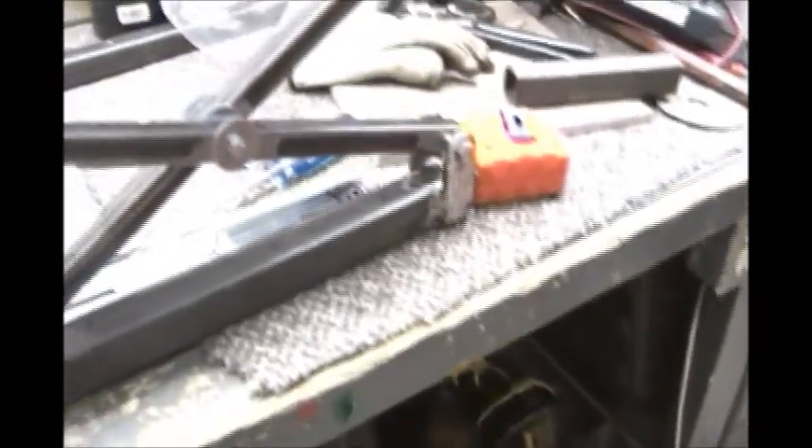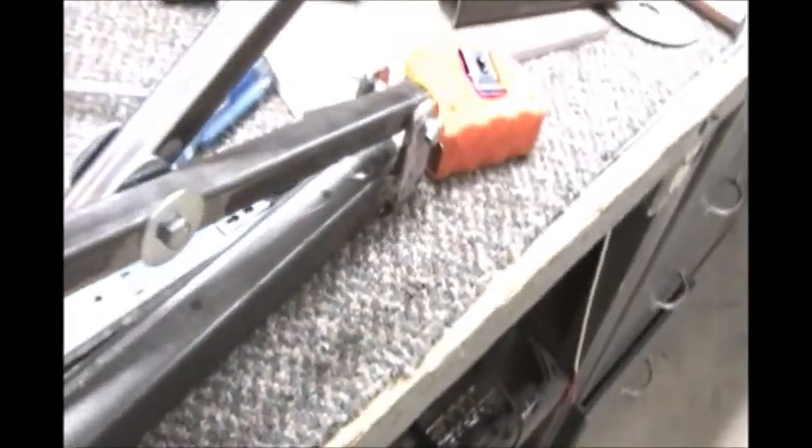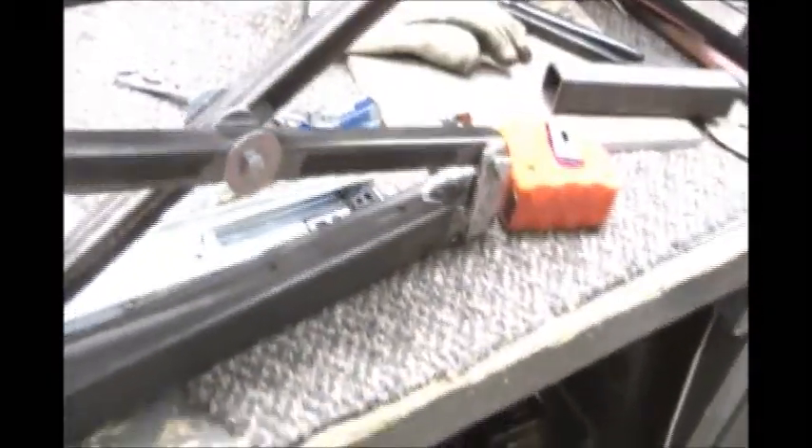I was determined to show you guys what happens as this process occurs. I welded these two parts together — I thought they were pretty well lined up. But now that everything is all tight and snug in here, that is where this is ending up instead of over here, instead of more in line with this. Even with this all the way over to this side, I can't get it over here. So basically, one of these pieces is out by just a smidge, and I'm going to have to cut it off and begin again.